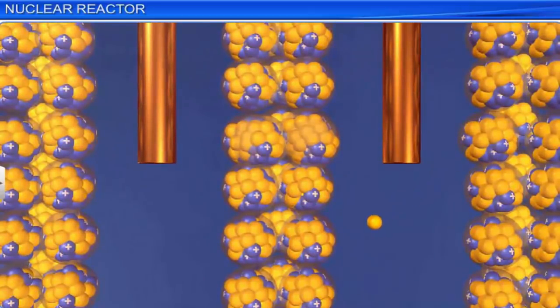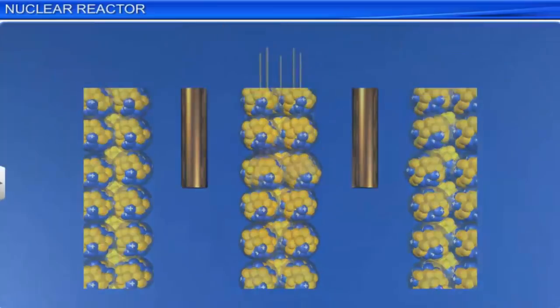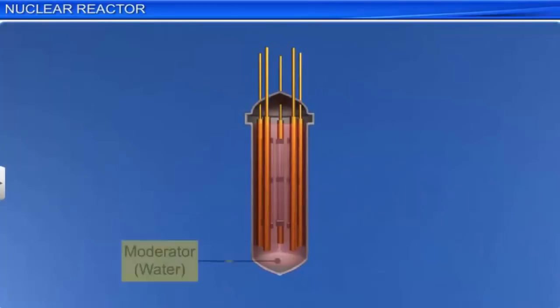This light nuclei material, called the moderator, which is provided along with the fissionable material, slows down the neutrons released during fission and therefore helps to increase the probability of fission of uranium-235 nuclei. Thus, the function of a moderator is to slow down the neutrons released during fission so that they can be absorbed by further uranium nuclei. In a pressurized water reactor, water is used as a moderator as well as a coolant to absorb the enormous amount of energy released in the reactor.